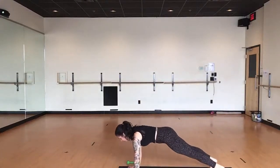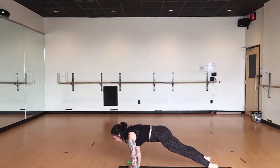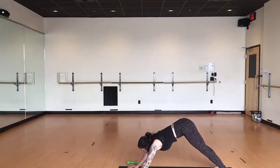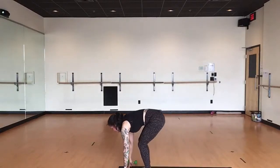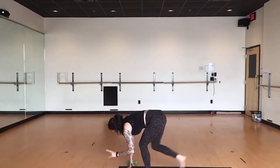Stay and breathe. Hollow through your armpits, down through your back. You're all right. Micro bend through your elbows. Take a big breath in. Exhale, downward facing dog. So good, friends. Inhale, bend your knees, look forward. Exhale, forward fold. We're on side two. Inhale, halfway lift. Exhale, fold. Step back to high plank.